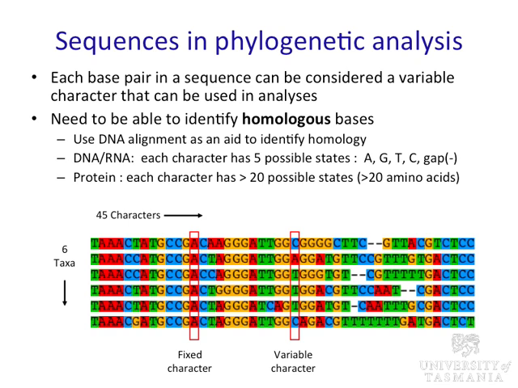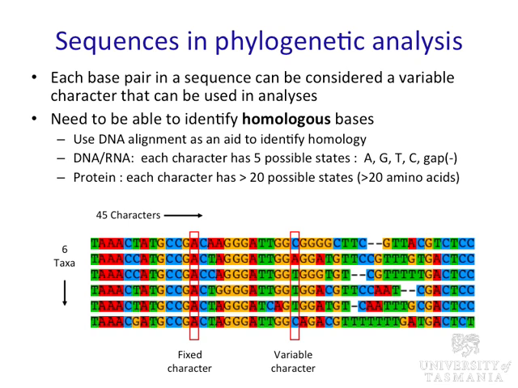Alright, so we need to be able to align our data, our DNA or RNA or protein sequences, in this manner so that we can determine which are homologous. So this is homologous, even these ones with a difference. We're hopefully reasonably confident at that point we're comparing like with like. It's the same location in that DNA sequence. So alignment is a way to aid identifying which things we need to compare.